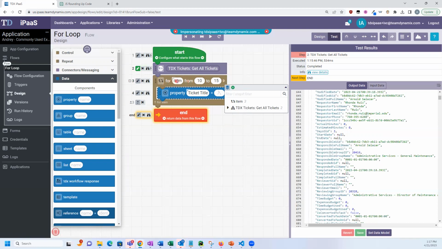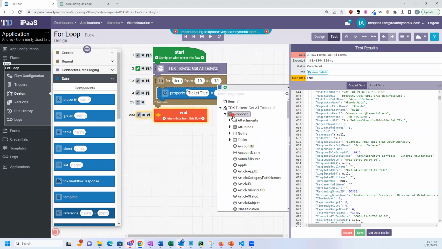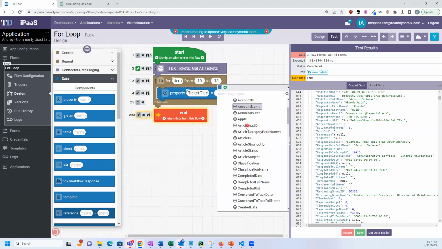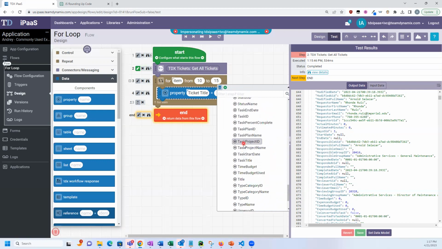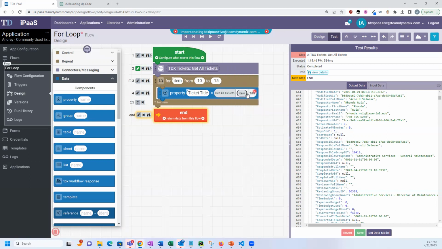So item is not necessarily the entire piece right here. This is actually an index value. So in this case, I want to reference it directly from that connector response, get all tickets, and then look for where it says title. And then you can see where item is populated in here.